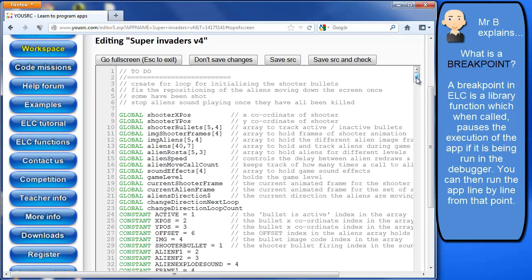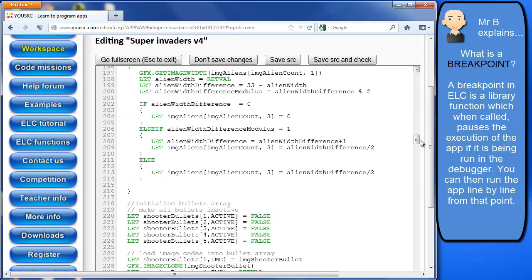So let's say I've got a particular part of my program that I'd like to check once I've fired a bullet. Once my little shooter character has fired, at that point I want my program to stop, so I can run through it line by line.